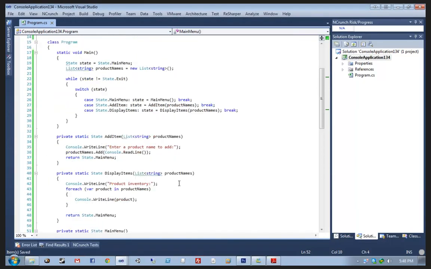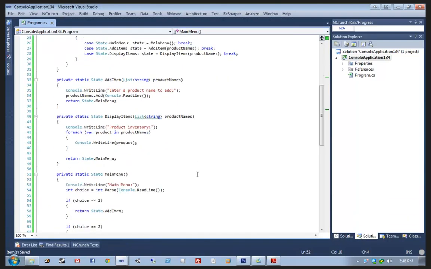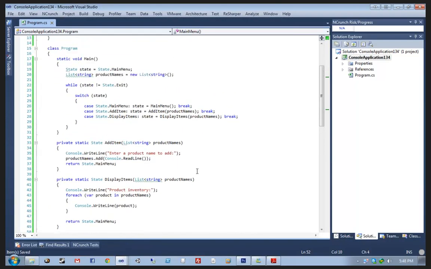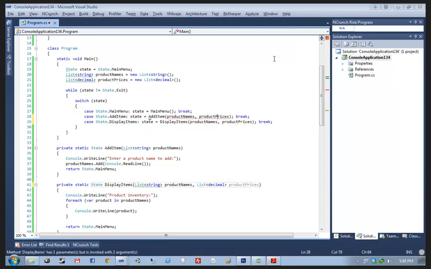What 5 is though? I mean, this is essentially 5, and this is the approach I would take to do it. Let me make sure. It needs product name and product prices. So if I were to just use 2 lists for product name and product prices, and then pass them into each of the individual methods, now I'm carrying around these 2 pieces of state.